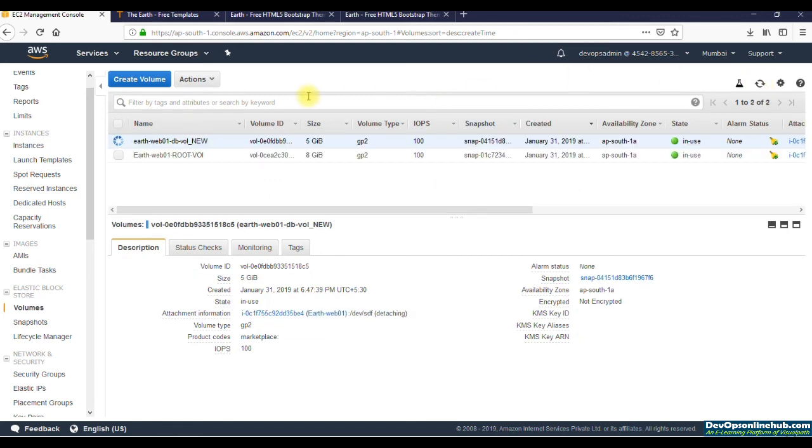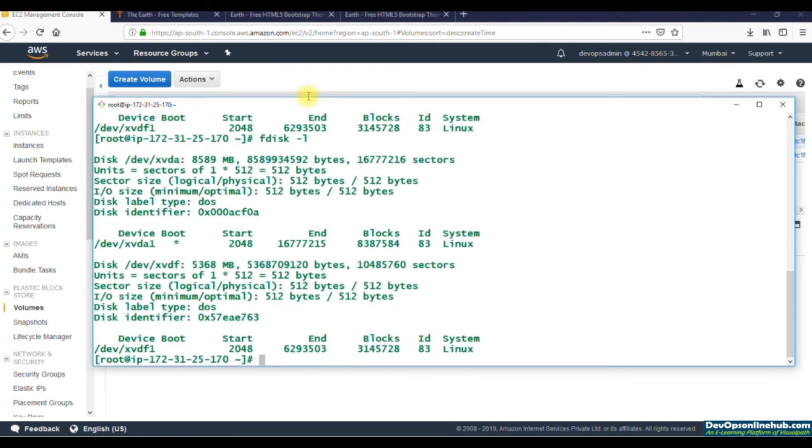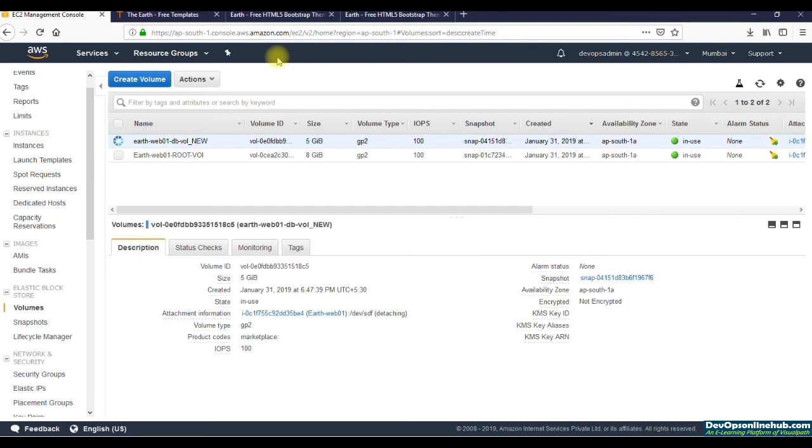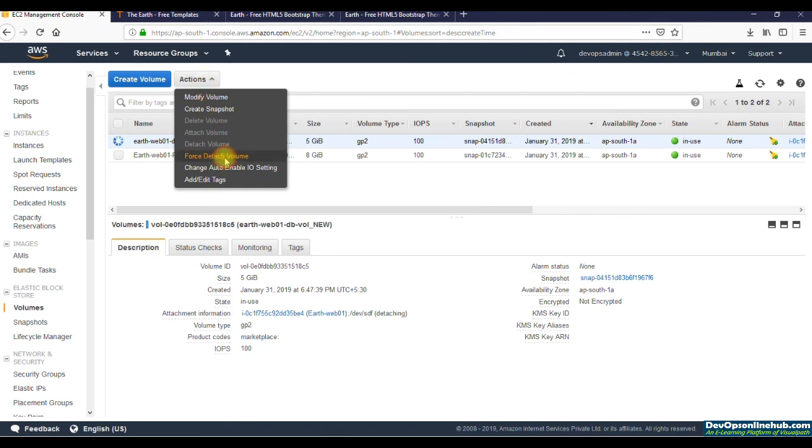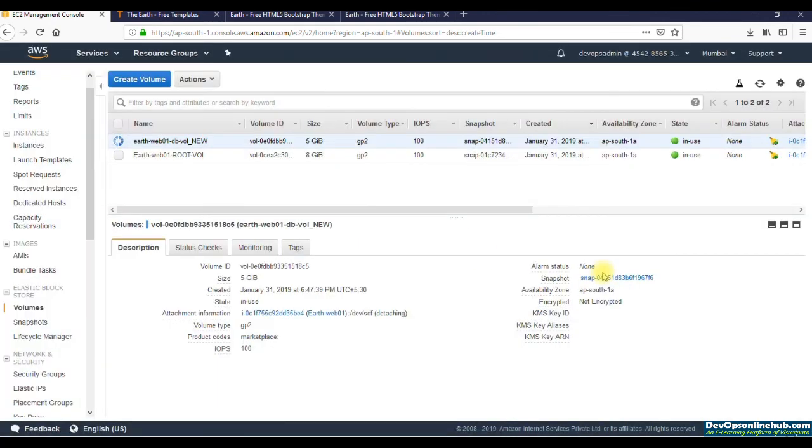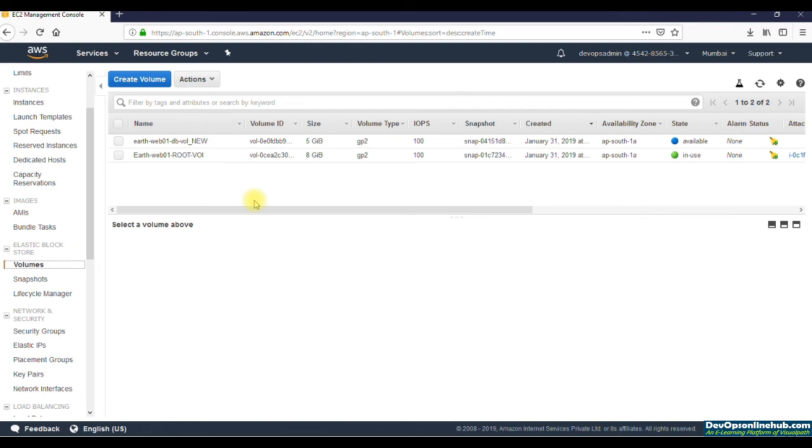Not detaching. Okay, so this happens sometimes. See, we did a clean unmount, still there's a problem in detach. Let's force detach the volume. Volume is detached. You see the state is available now.